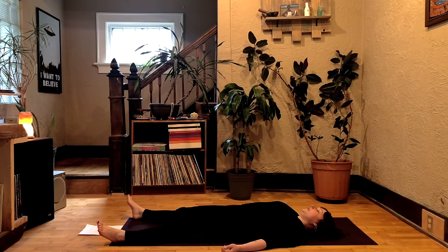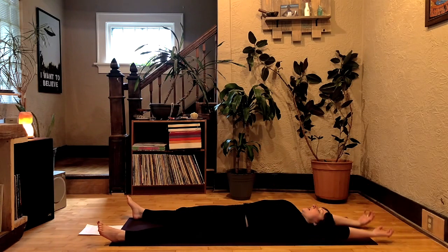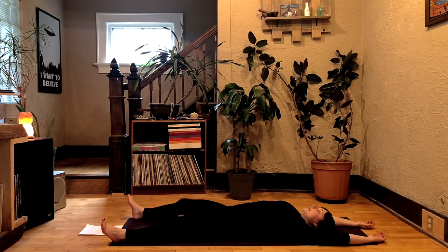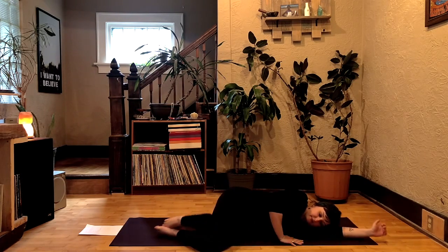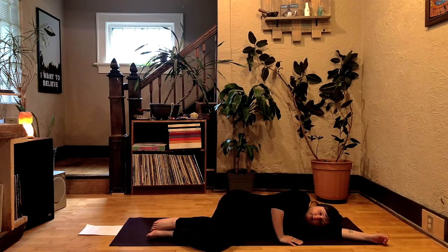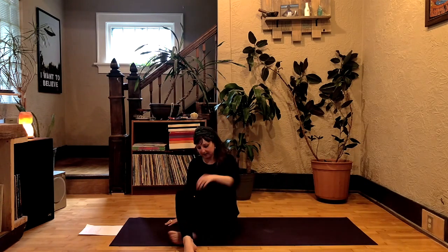All right, if you cannot stay here any longer, go ahead and bring some movement back to the fingers and the toes. Extend the arms overhead for a full body stretch, and then bend the knees and roll to your side. From here, gently push yourself up to a simple cross-legged position, hands at heart center.